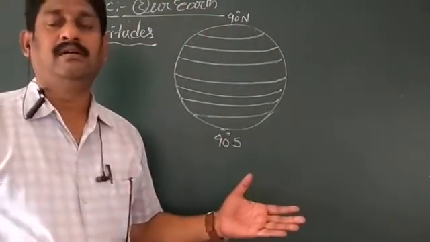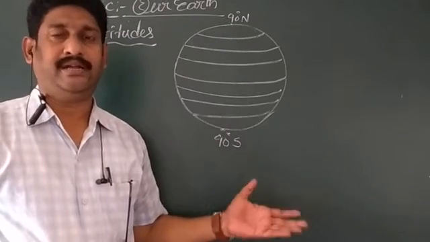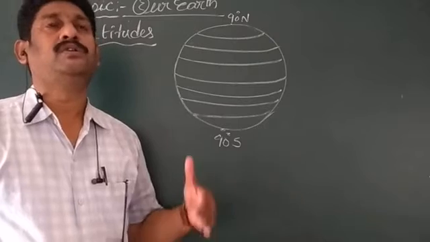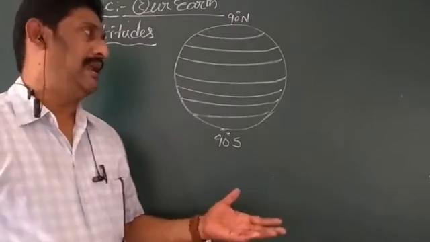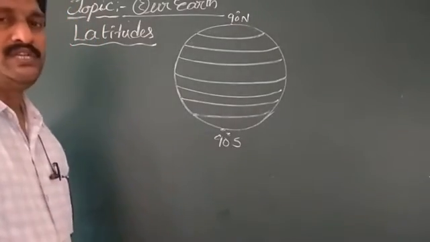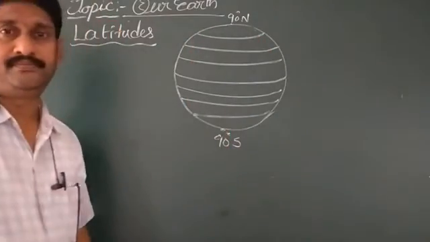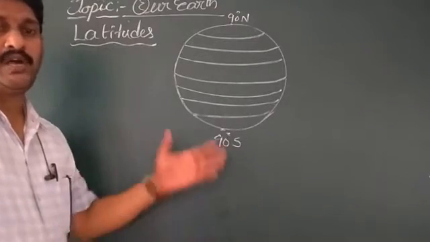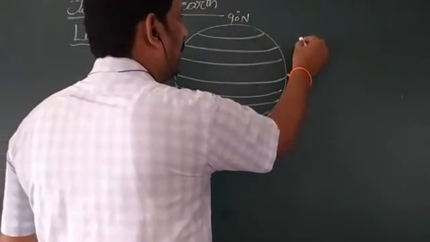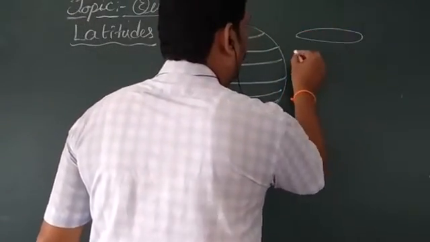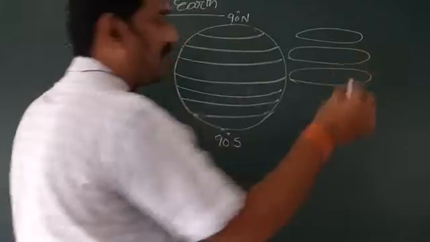Already you have information, you studied in lower classes about latitudes and longitudes. So these latitudes and longitudes are imaginary lines. Imaginary lines drawn horizontally on the globe, horizontal circles that go around the earth. These circles go around the globe like this. It is called latitudes, we are calling.